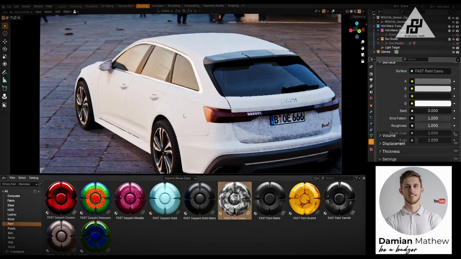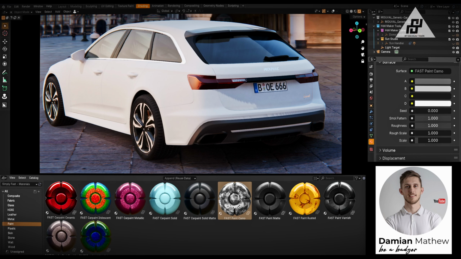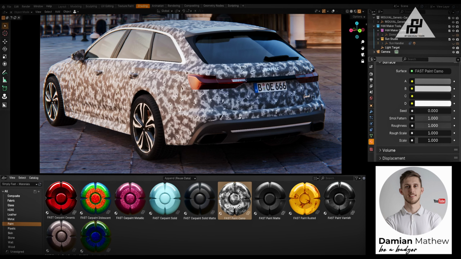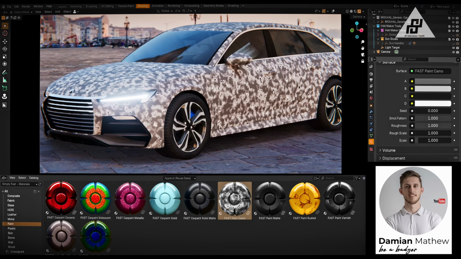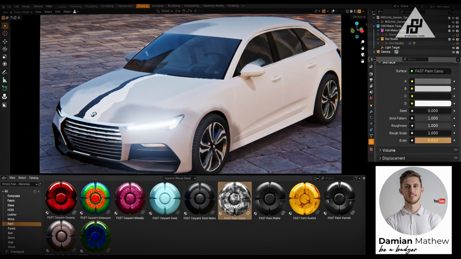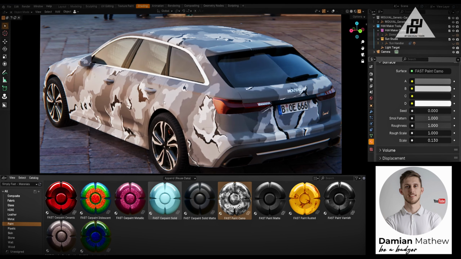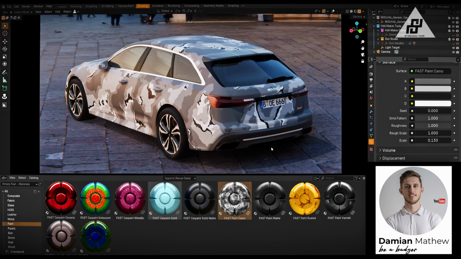Camo will not be working here, I think. And you see it's a bit slower. So this is not a common way to use this material, I think. So I don't like it. In general, I'm not a fan of camouflage, but we have this.